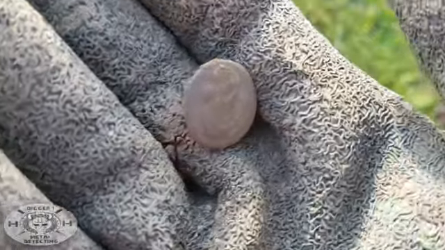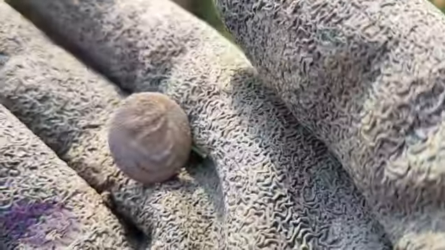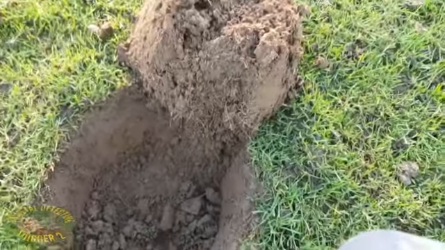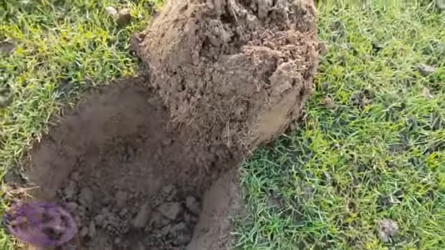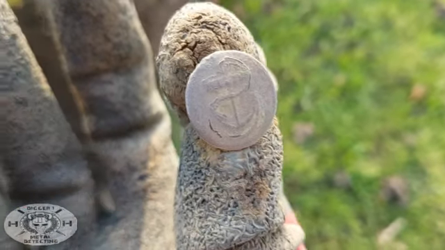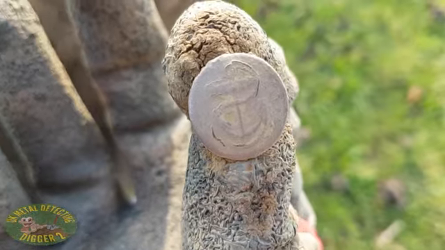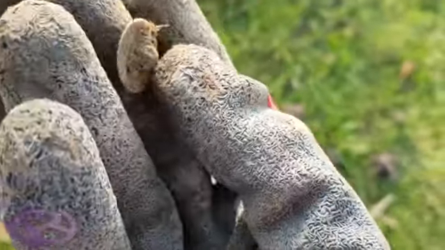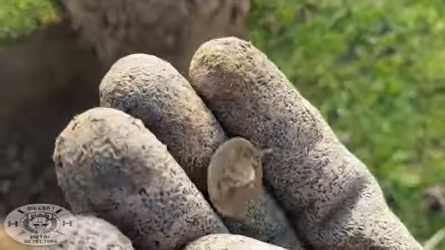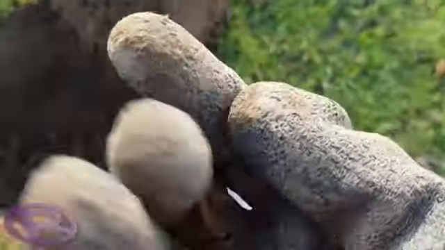Now guys, another find. Another military button, on the Navy uniform button. Anchor and rope. Nice. Still got the shank on the back. Well, let's crack on.